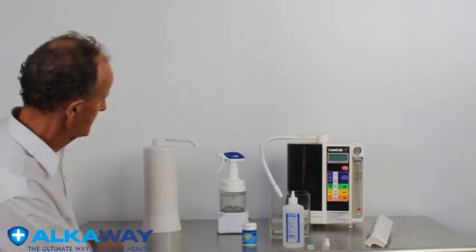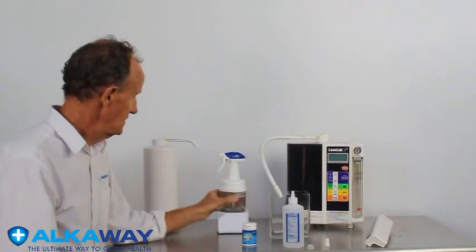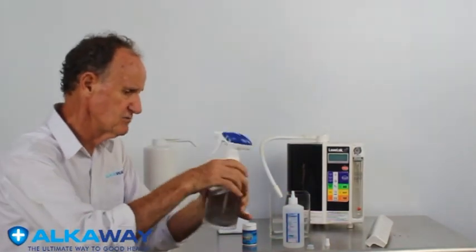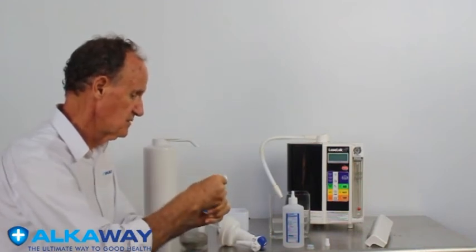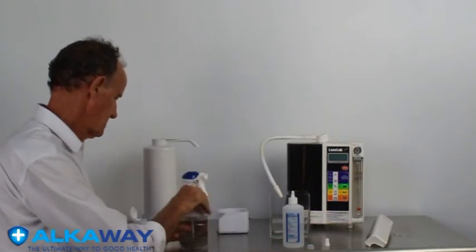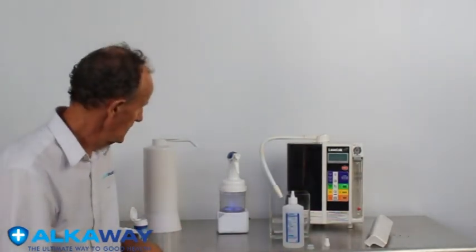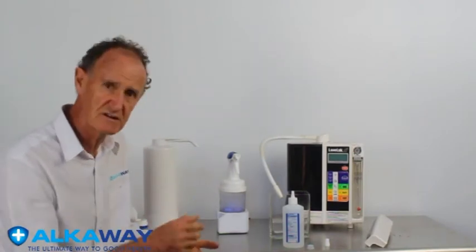Unfortunately it's not the latest technology. The latest technology can do exactly the same for something like four hundred dollars — less than a tenth of the price. It has a base, a handy little container for your water, and a spray bottle ready to use. The only thing you have to do is add a tiny bit of salt, put the lid on, put it in, turn it on, and away it goes — takes about two or three minutes.